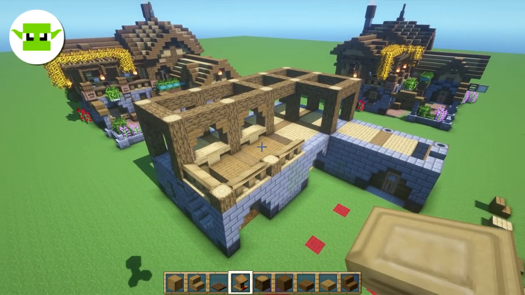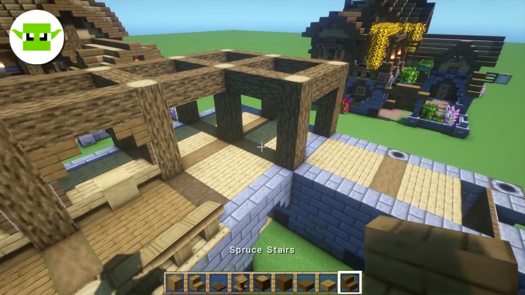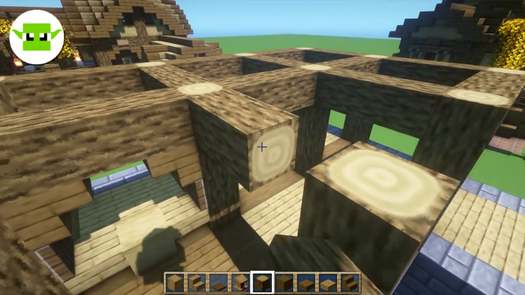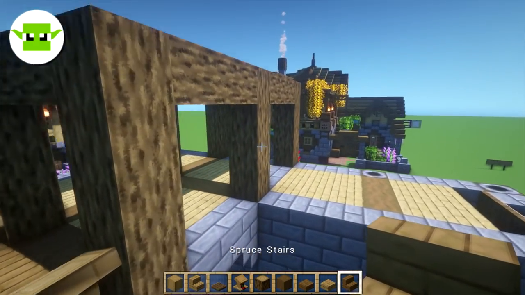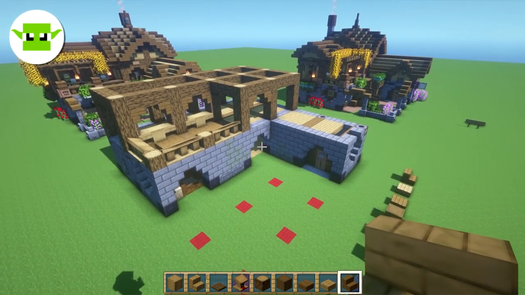But let's have a quick look at what we've done so far. Yep, that's pretty good. We can definitely have actually this corner come up as well. That come across, and some upside down spruce stairs as well. So yeah, good progress actually in the build.